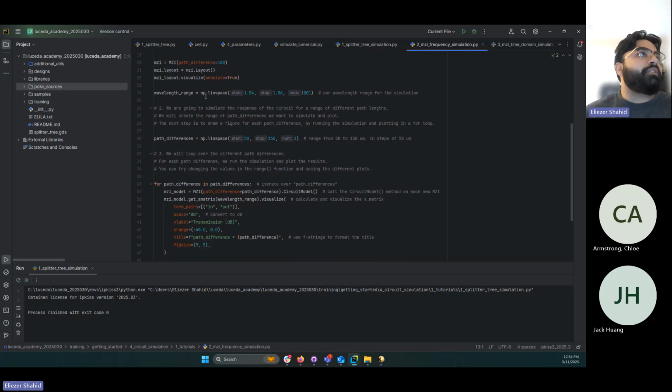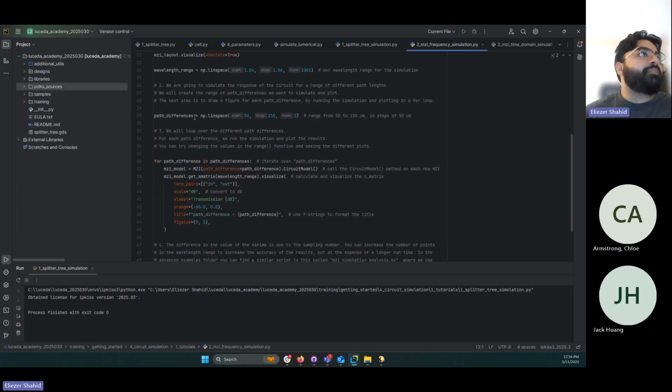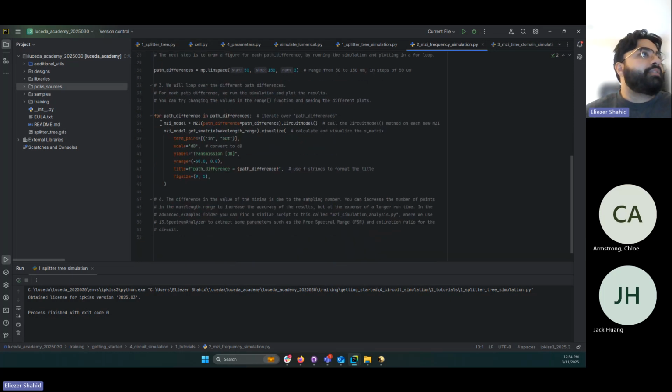Then we specify our wavelength range, and we make a list of path differences, starting from 50 to 150, spaced with 3 points in between.